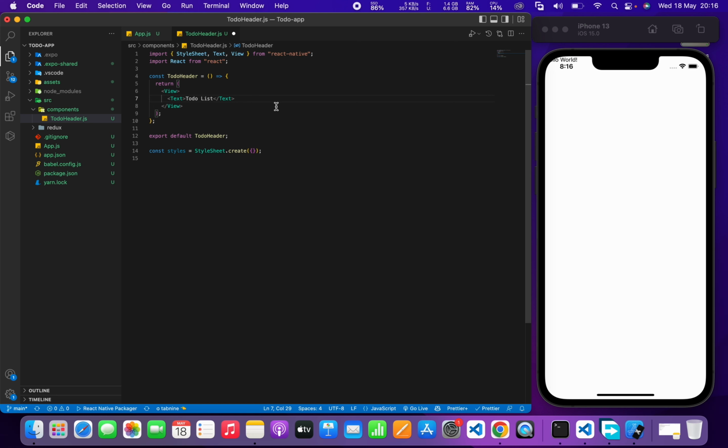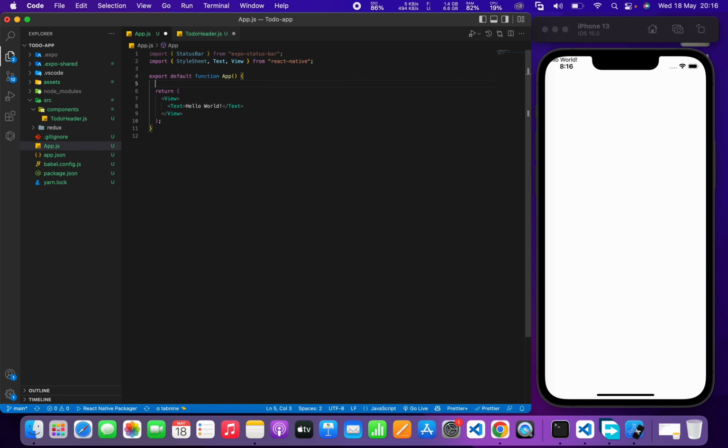Then we need to import that to-do list, so we're going to come here and create a function, which is going to be a root app. Const root app is equal to, then we're going to return.